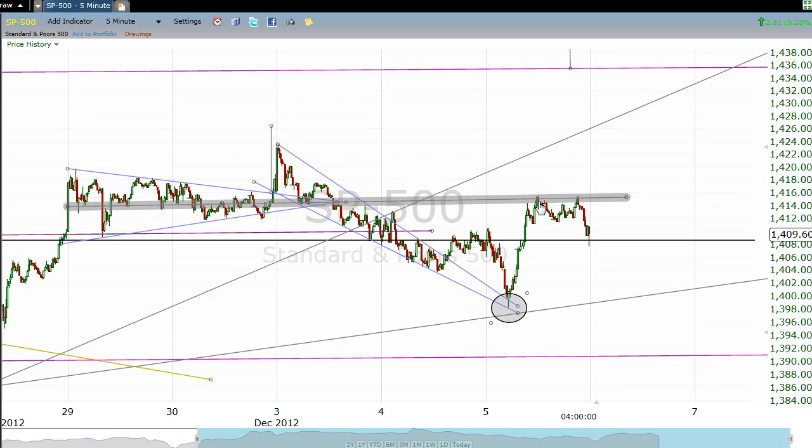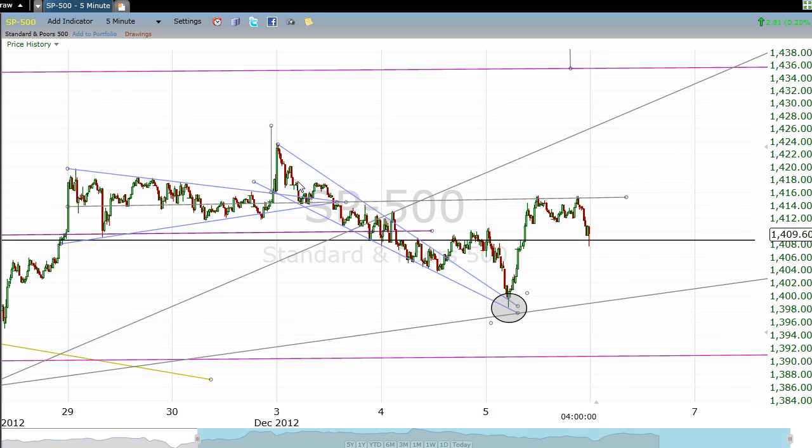Twice today, that apex level presented resistance. That is very typical behavior. Now, this is a small pattern, so that doesn't mean that 1415 is hard resistance. I'm not saying that. But clearly you can see on the first two attacks, the S&P could not get over 1415. Personally, I think it will. But it couldn't do it today. So I just find this very interesting.